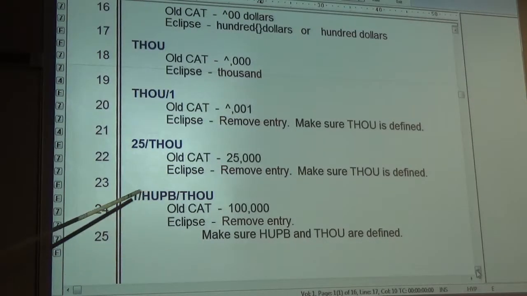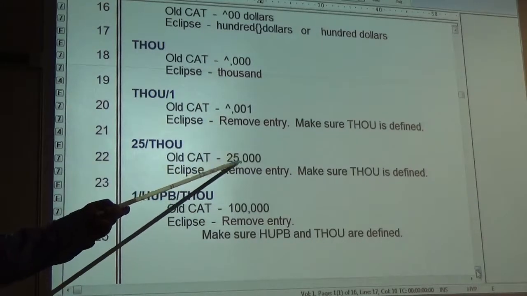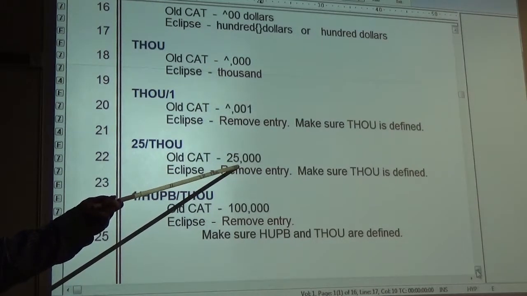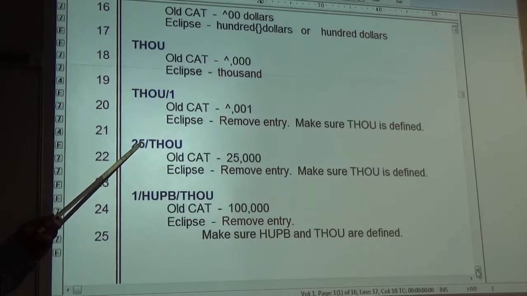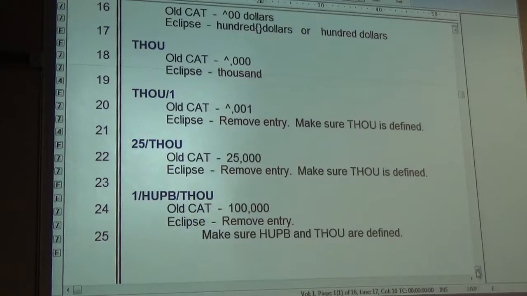So all of this is just kind of the same stuff. 2 different strokes. This is the old way of doing it. Don't do it that way. You don't have to define this anymore. You just define that. All right?